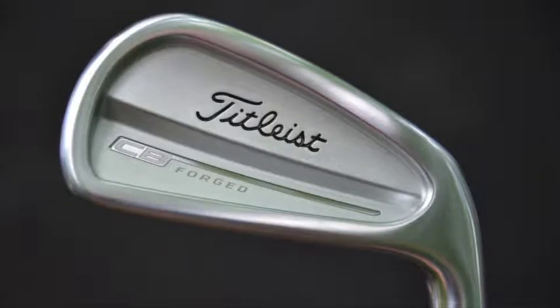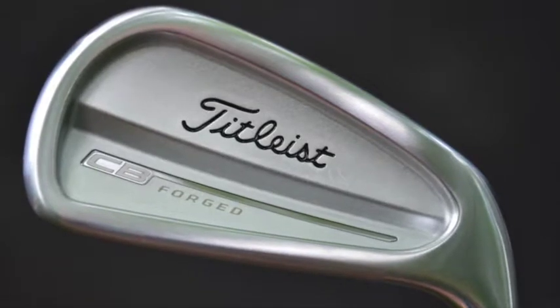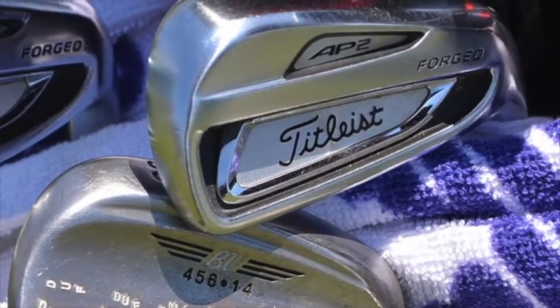He's carrying that two through nine iron in the 714 CB. Now, that's a cavity back, a slightly perimeter weighted club that still gives you a lot of shot shaping ability. A lot of people associate better players and pros on the PGA Tour with blades. Titleist has Robert playing the CB, and you've got Bill Haas in the CB as well. You also have guys like Zach Johnson and Jason Duffner playing the 714 AP2, which has some perimeter weighting too. Are you noticing a trend of more guys, maybe the slightly younger generation — the 30, 32 year olds — playing more perimeter weighted, more forgiving golf clubs?